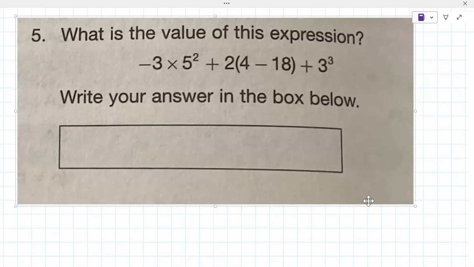So when it says 4 minus 18, I couldn't switch those numbers around, right? It would end up being a negative number. Well, you can, but you have to keep the sign, so it is negative in this case. Negative 14. Yep. So you've got negative 14, and 2 times negative 14.